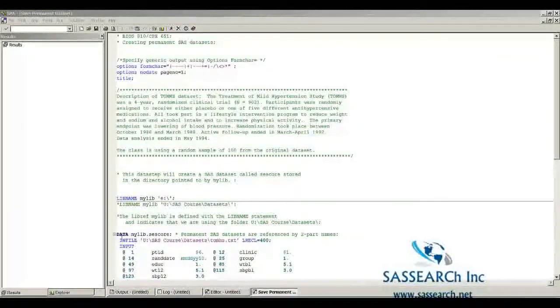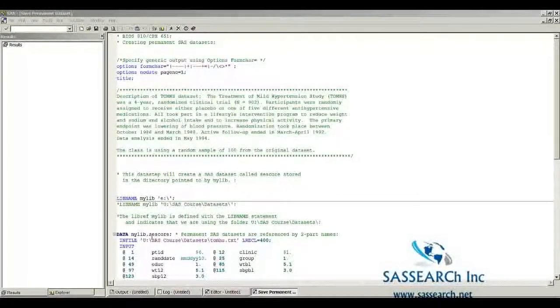Next, I have my data statement, and notice here that instead of having just a single name, we now have a two-part name. And so permanent SAS datasets are always referenced by two-part names. The prefix is the library reference or libref name, and here we've given the prefix MyLib.